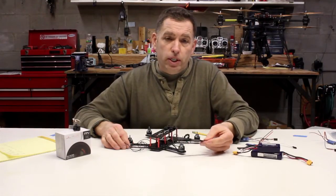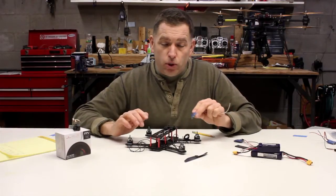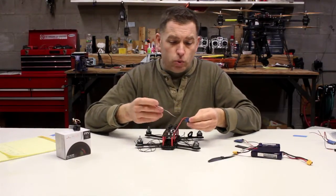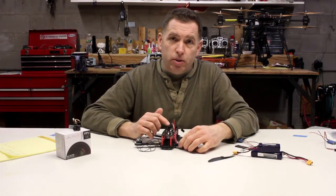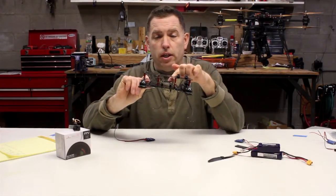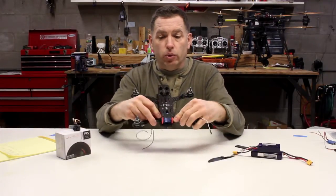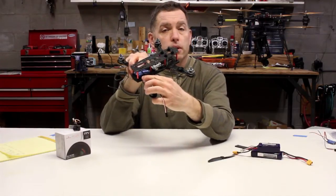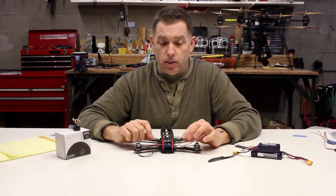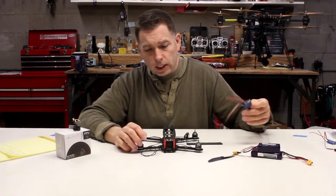All of this was purchased at godhelierc.com. We're also using 5-inch propellers, which are part of the spec class in most racing leagues. We're using 10-amp ESCs — I've seen other people use 12s, but 10 amps appear to be perfectly adequate for the motors and voltages we're running. Rather than placing the ESC on the arm with hot glue and a zip tie, there's enough room inside the frame front and back to put two ESCs inside and have them protected from crashes.